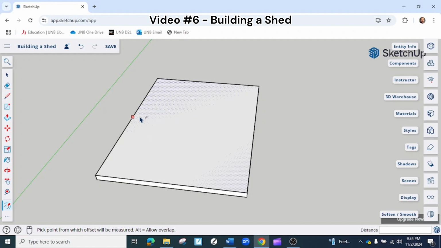So just go anywhere near any of the edges, it doesn't matter, and click and release after you've clicked the edge. Now, as you start to pull in, you can see that it is offsetting all of those external edges from the external edge. So we want to offset by 6 inches because we want a 6-inch wall. So pull it right in here like this. You can see down in the bottom right corner, that's like 2 feet, but it's in edit mode. So we're going to hit 6 inches, 6 quotation mark, and hit enter.